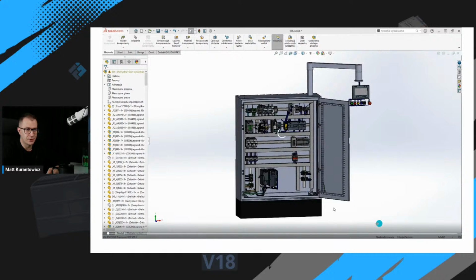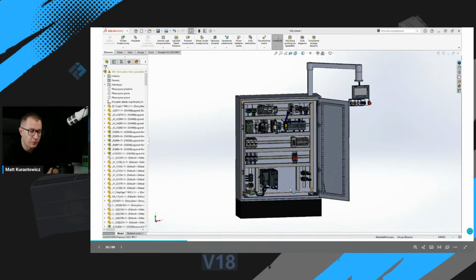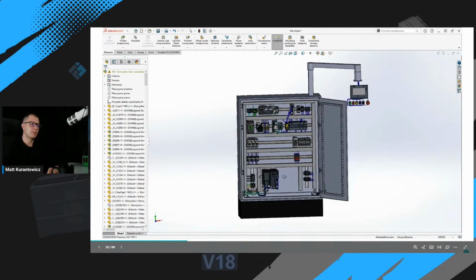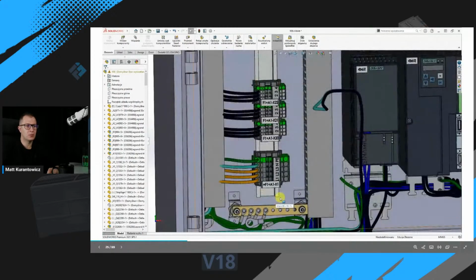And look at that. This is our model of a 3D control cabinet. And you can go inside such a cabinet, as you can see what we have inside. For example, here we have a terminal block, and we connect wires to terminal blocks.